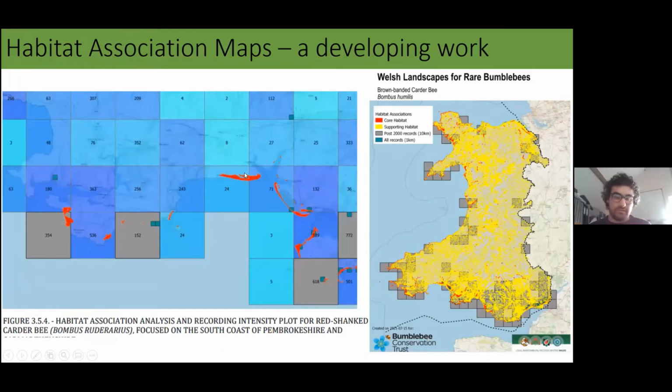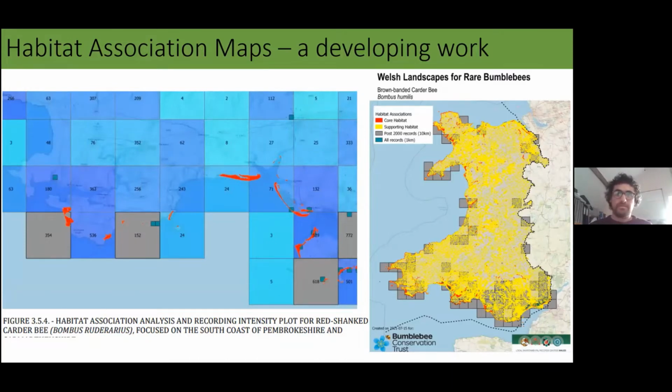So here we can see areas of the core habitat identified by that analysis, showing squares where there are relatively few Bombus records as a means of targeting recording to find, hopefully, new sites for these rare species.